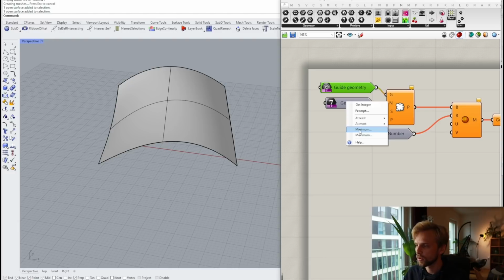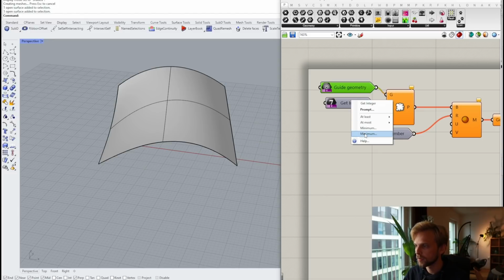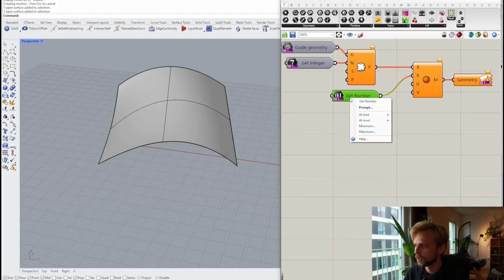And then for minimum, so that number, what's the minimum range of that number and what's the maximum range? So the minimum range is at least 1 and the maximum range I don't need to define it. It can go until infinity. I should probably define it because some of you will try it with 50,000 and it's gonna crash your computers. But you know, it's on you. It's on you. You should know better. Same thing for the get number.